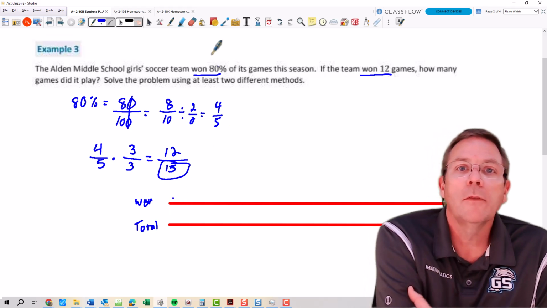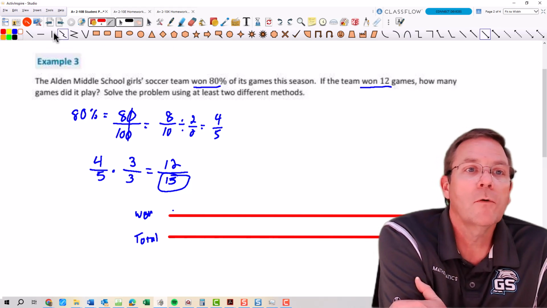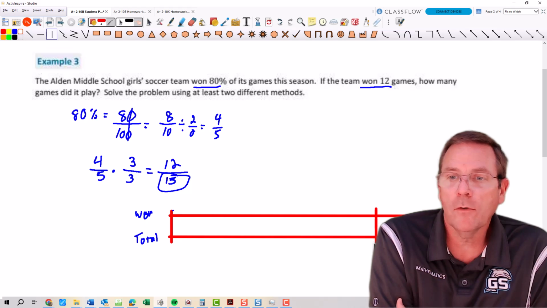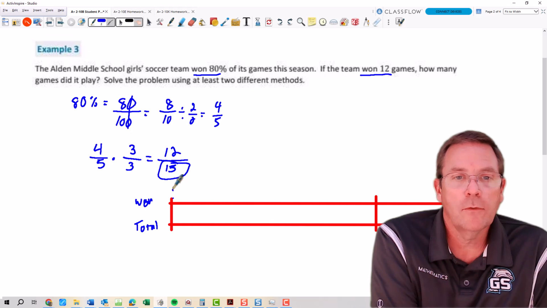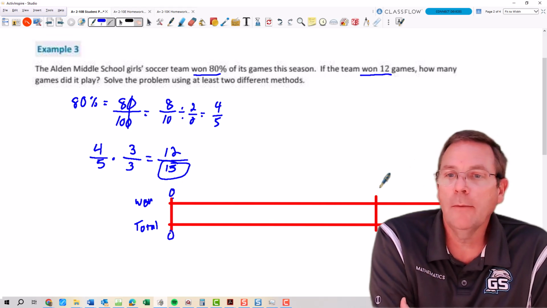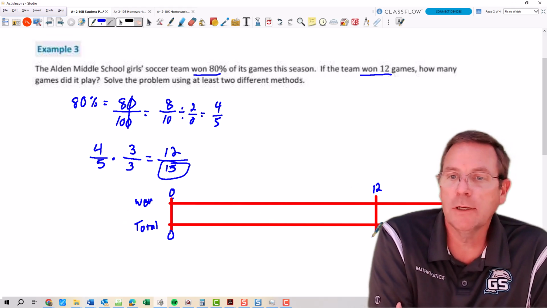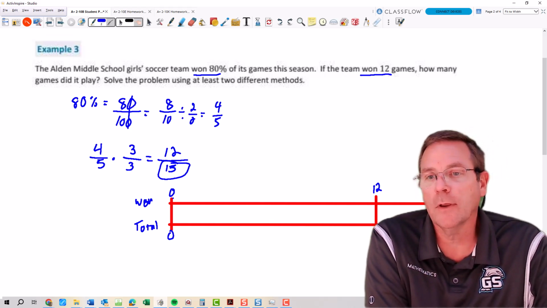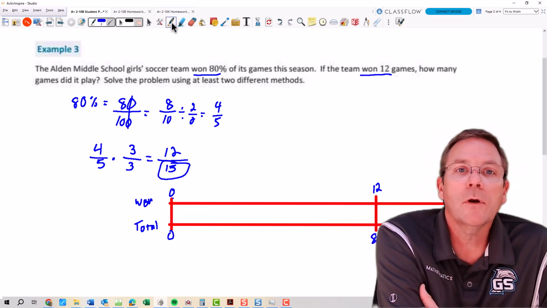I know that there's going to be some vertical spots going on in here. So the first vertical line I'm going to have is for 0, 0. And then way down here, I'm going to have another vertical line for that 80%. So I have 0 games won out of 0 played. I have 12 games won, and actually that shouldn't be total, that should be percent down there, as 100%, not 100%, 80% right here. And then I need to start cutting some stuff up.